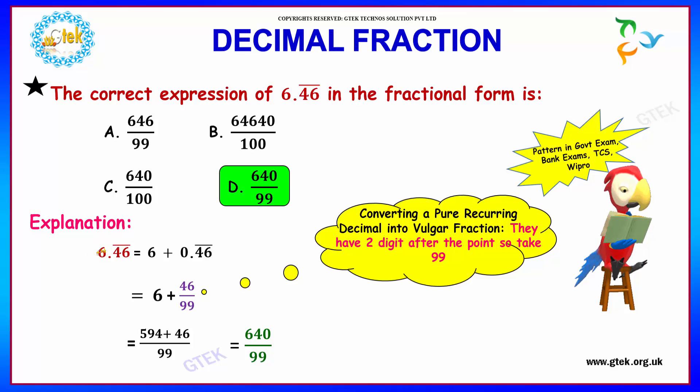So we are going to separate 6.4̅6̅ into 6 plus 0.4̅6̅ bar. Since 4.6 is the reoccurring part, we have to convert it into vulgar fraction. That is, the number itself in the numerator by the denominator as the number of 9s equal the reoccurring digits. Here we have 2 reoccurring digits, hence 99.